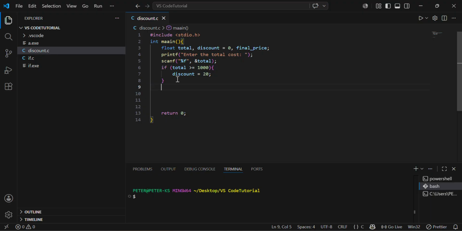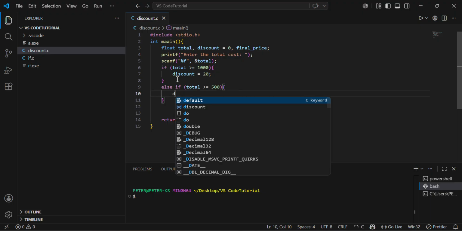And then after that, we can now go to another if, but this time we shall use else if total, for somebody who has bought goods, is greater or equal to 500. Remember we said we can put curly brackets or we can leave them out. We only leave them out in case we only have one line of code to be run. But if we have several lines, we have to put them in curly brackets. So this time around, I'm just going to follow good practice.